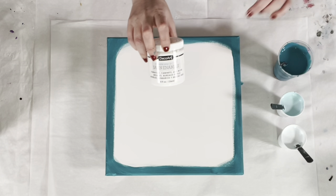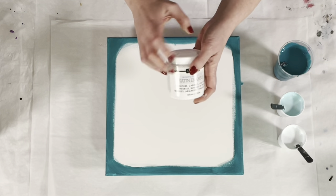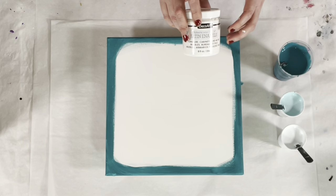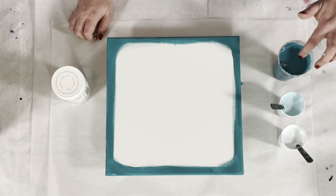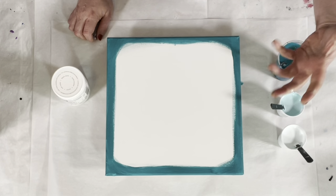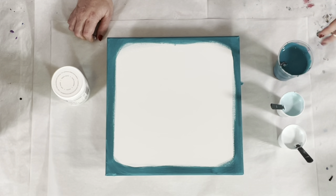The paint mixture is 50% satin enamel and 50% whatever other paints you're going to use. You can mix any color with this and get cells in a straight pour. I did the satin enamel and the titanium white together for both of these cups, then added some of my base color to each — just one drop to make it a very pale green, and a bit more to the second cup. All of these colors are in the same color family — just different values of the same color.